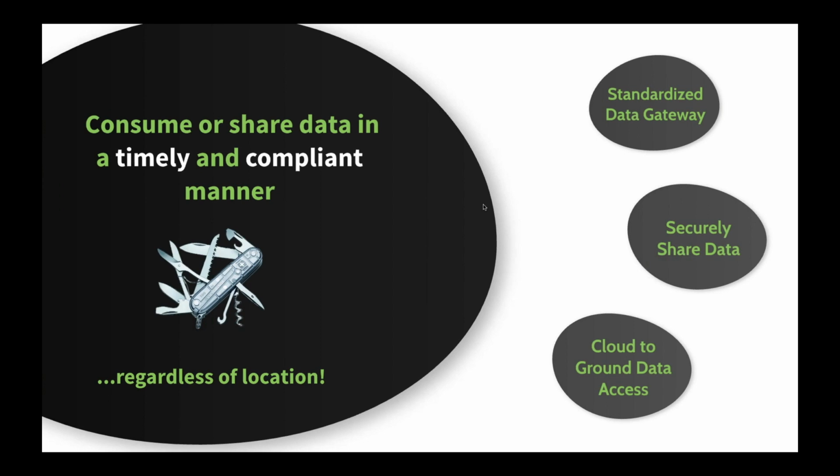From a compliant point of view, you only have one source that you need to connect to, so you're not replicating your data in other locations. As well, everything is encrypted through the product. And then, regardless of location, we connect to data in the cloud, you can connect to data on-prem, you can connect to data behind a firewall. So lots of different things that you can do with the product.